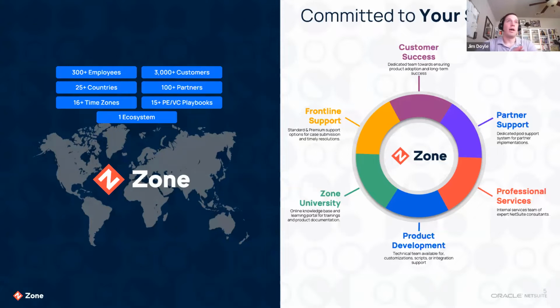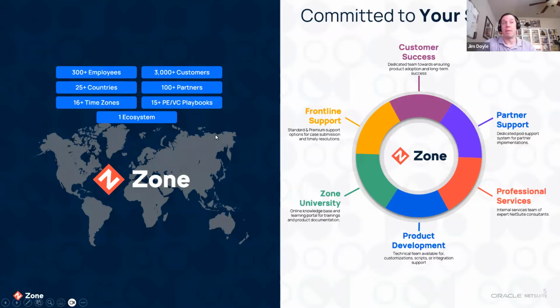Here at Zone, we really focus on providing world-class customer service. So we have several teams committed to your success in different capacities. Our customer success team drives this initiative, and they really help bridge the gaps between all of our other supporting teams. You'll notice we also have teams that support our partners during implementations.